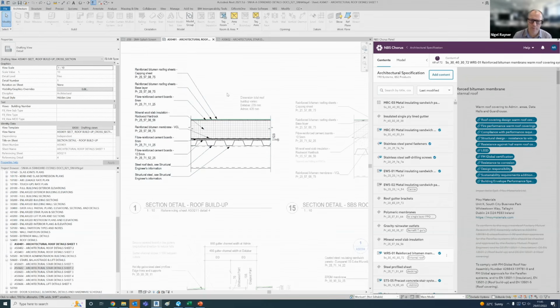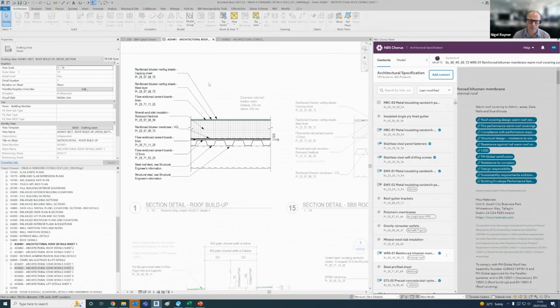So unlike the example you were giving, Stephen, earlier, with the partition, which was modeled, we do quite a lot of repetition in our work. So we do rely quite a lot on replicating detail items. Then we've got the NBS specification, which is associated with this model open.